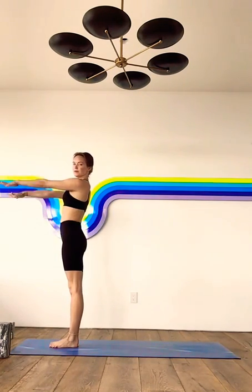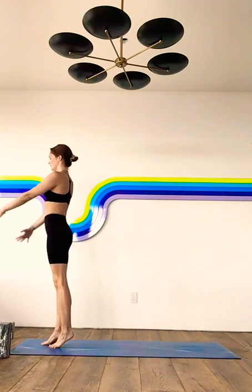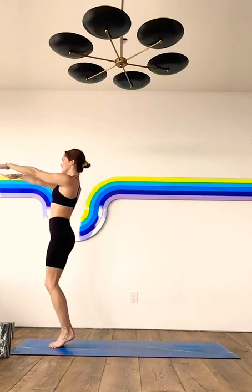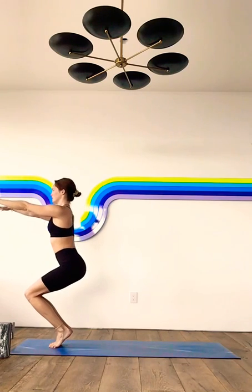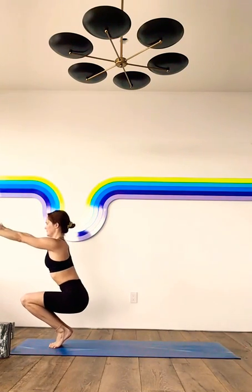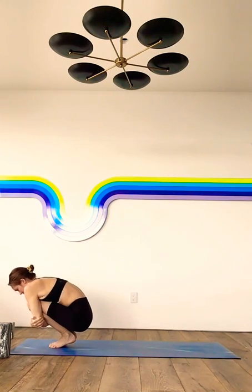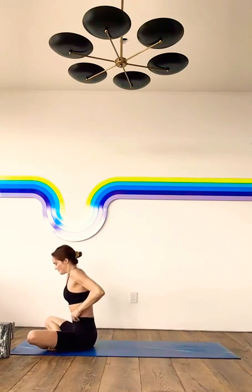Inhale, reach the arms forward. Coming up onto the balls of the feet. Ooh, I'm gonna fall over. And exhale, slowly sit the hips down, lowering down to the mat. You can hug your knees in and bring the bum to the mat.